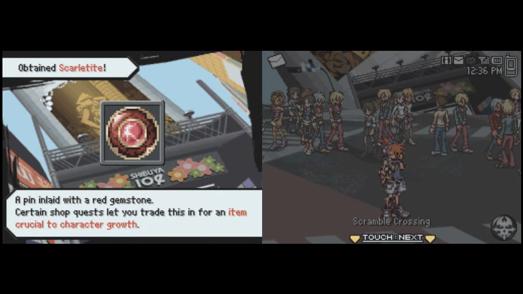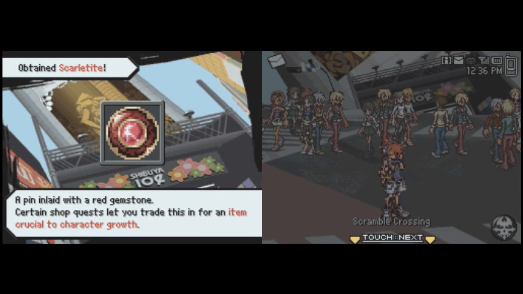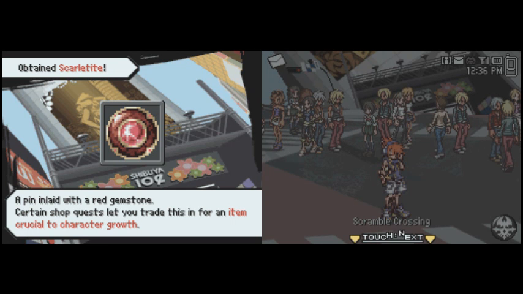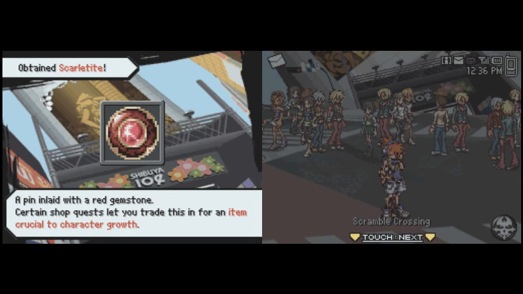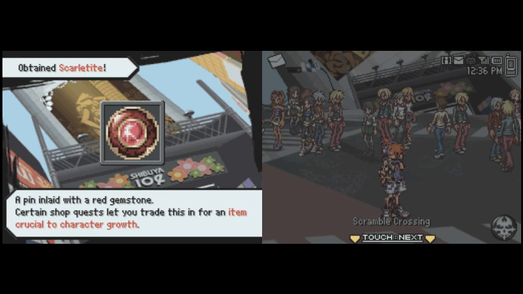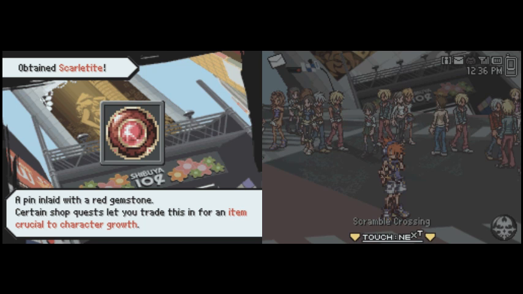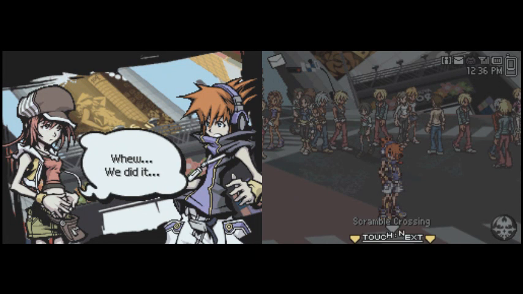Basically, Twilight does have a sort of new game plus function. Because the game is divided into chapters, once you finish the game, you can go back and play certain chapters over again. But on your very first playthrough, like we're doing now, you get these items whenever you do certain story events. One of them is this Scarletite, as you can read from the description, for a certain shop quest. You trade this item in for an item crucial to character growth. You're only going to get a select few of these through the story. You can get your own in the post-game, but you can get stuck, let me put it that way. So it is somewhat wise to know how to spend your Scarletites in advance, and we'll talk about that more later. But for now, we seem to have survived these noise attacks.